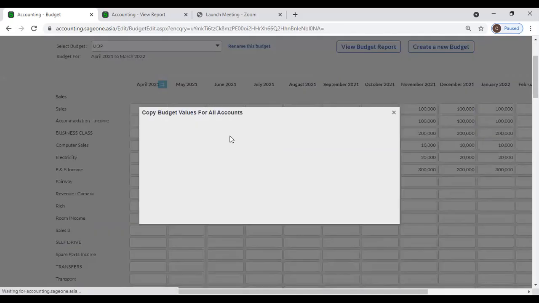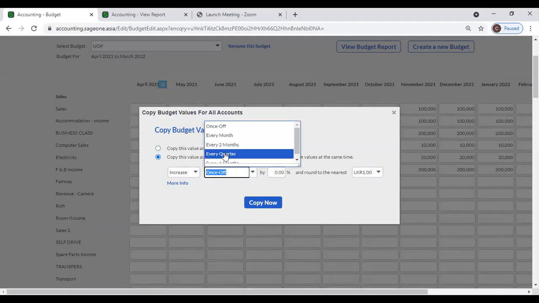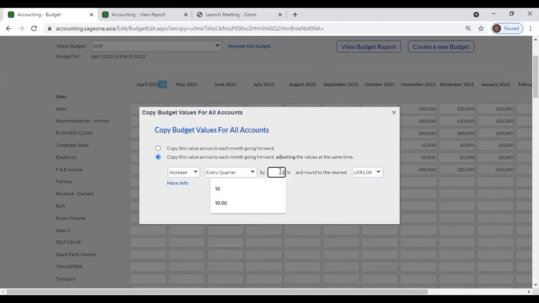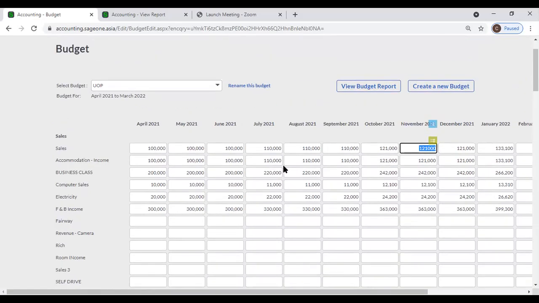And if you want to increase or decrease, you can select the second option. Now you can see every quarter these values have changed. Like that you can use these buttons and you can complete your budget.